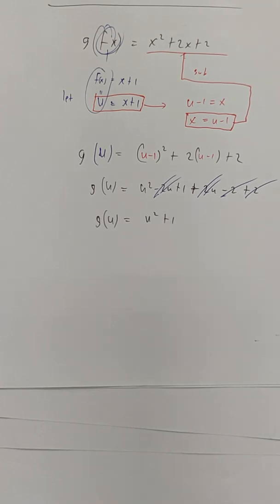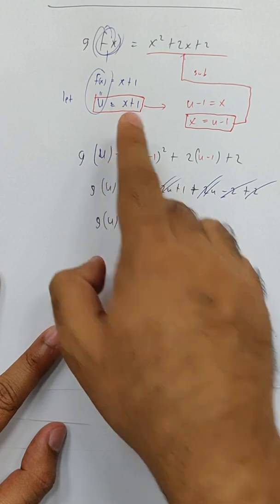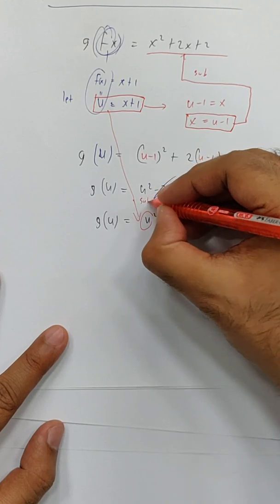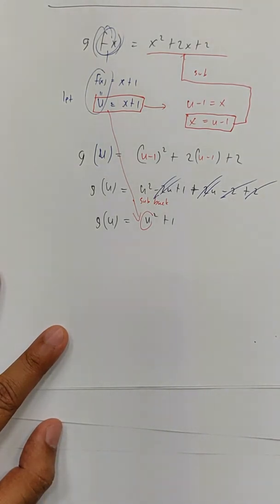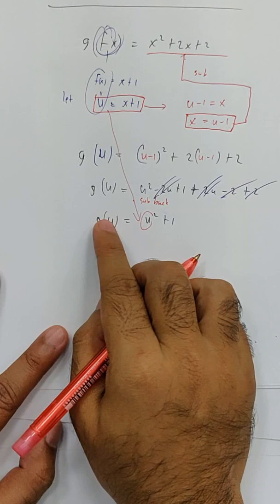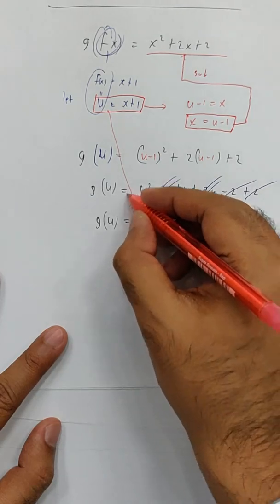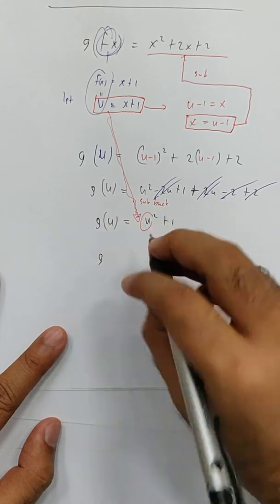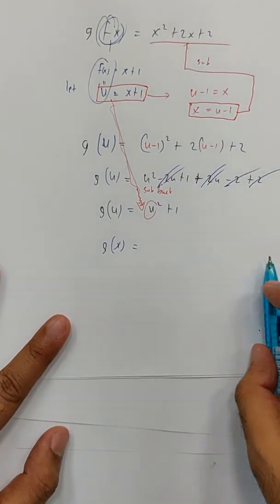Are we done? No. Oh, why? Why? What's wrong? Right back to x. If you're not careful, you got trapped. U is what? U is x plus 1. So you need to start back. I think it's... I don't like this way. Just change it. Just simply... No, you don't have to start that way. Simply change it.